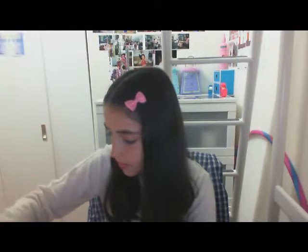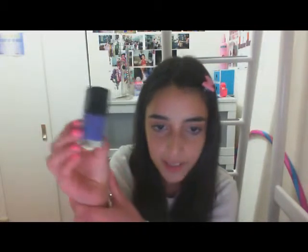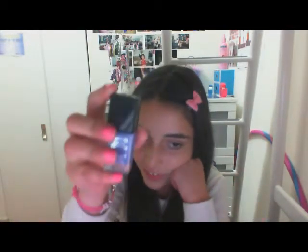I got this purple one. This one is not the same color that it looks like here, but it's actually a darker color when you put it on your nails. I really like that — it's really amazing. I've used this a few times, like about 10 times already because I got it about last month.